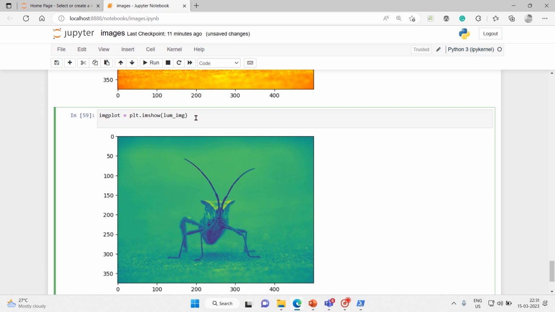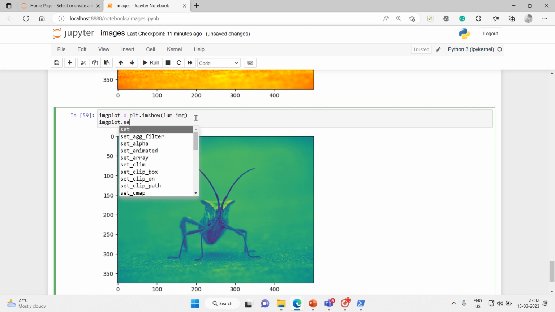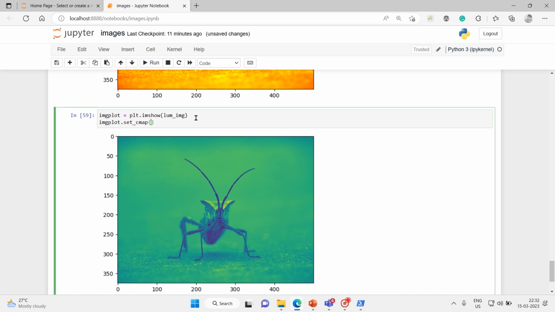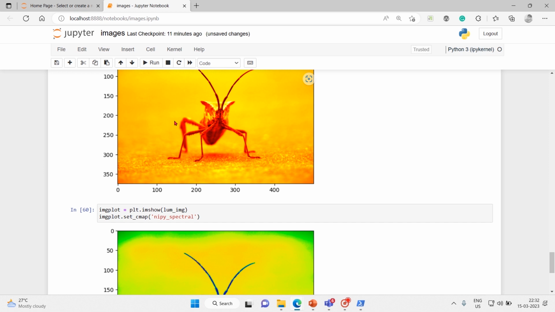For that I have to apply the set_cmap method. So take imgplot and then dot set, you see set_alpha, set_animated, set_cmap. In the argument I will say nipy_spectral, and execute it, and this is what we got.